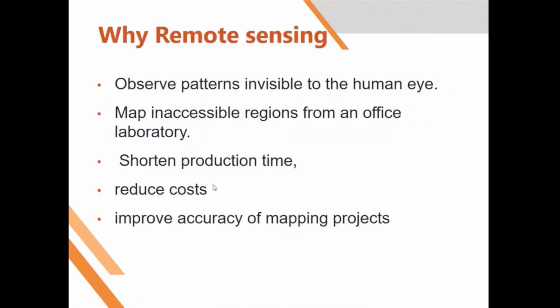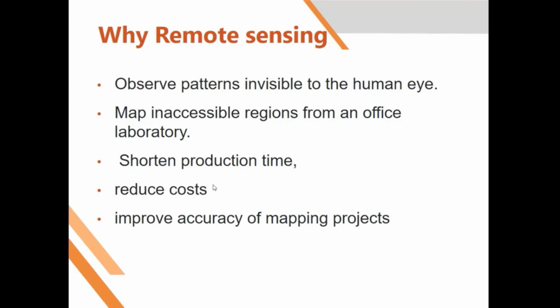Yeah. So why should we have remote sensing? Of course, if you want to observe things that you cannot see with your human eye, you should use remote sensing. For example, look at pollution levels in the atmosphere. You can't see that, you can't measure that, then you need remote sensing. Or in case you want to measure carbon dioxide in the atmosphere, can you look at that? No. Another example is if you want to map inaccessible regions, for example, look at volcanic eruptions, you can't go there. Look at a lake, you can't go there. Then you can use remote sensing.